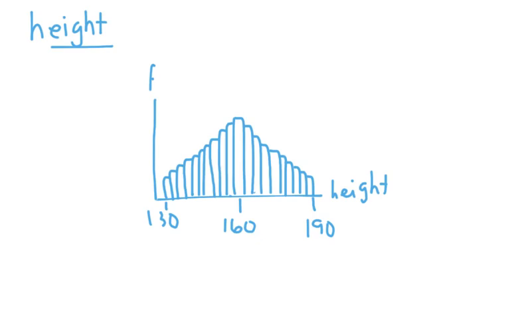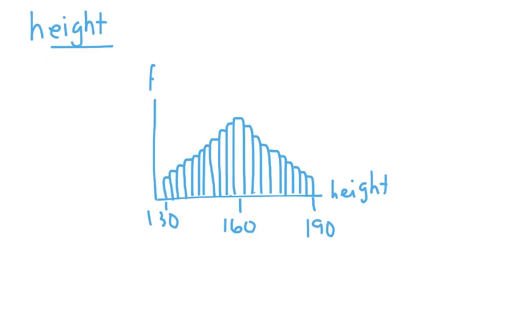So where does the normal distribution come from? The normal distribution comes from a histogram. Before we go with the history of the normal distribution, first we need to know that to calculate the probability using the normal distribution, it is for the continuous variable. So we are going to use the continuous variable to calculate the probability using the normal distribution.